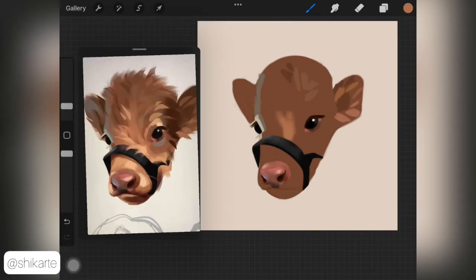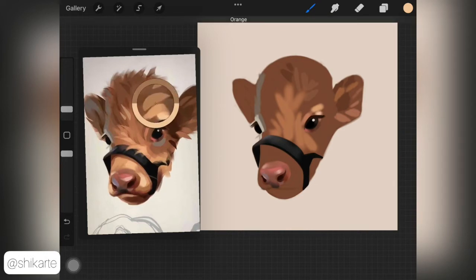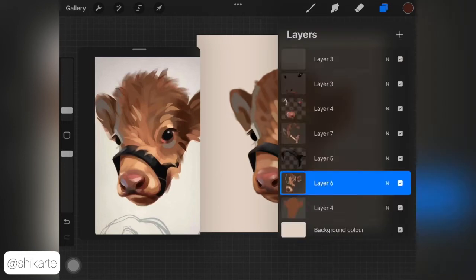Right now it's looking really messy and not at all like fur, but it's really easy. The first step is to just do this. If you are doing this for the first time, make sure you're adding these colors in different layers — a different layer for brown, a different layer for pink, a different layer for yellow. I'll tell you later why.